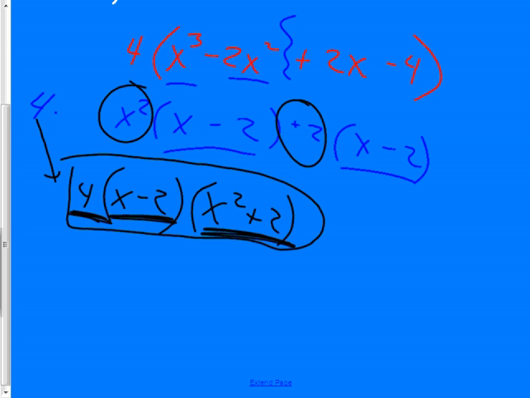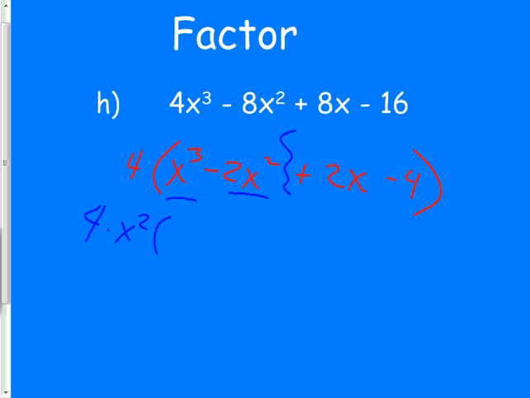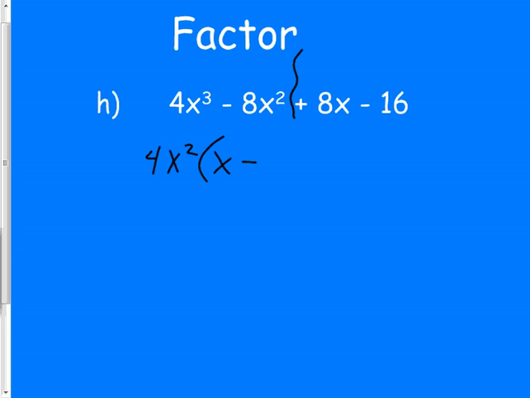Let me show you another way to do this. I'll do it really fast, but what if you hadn't ever noticed that that 4 could come out of everything? Can you imagine the kid starting this problem and saying, all right, I'm going to divide and conquer, so I go, what goes into both of those? 4x squared. And then what's left when I factor out a 4x squared? x minus 2. And then what comes out of both of those? 8. 8 comes out of both of those, and what do I have left? x minus 2. And now I have the x minus 2 in common, right?